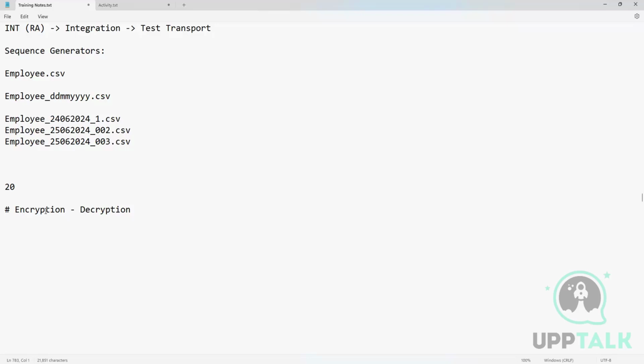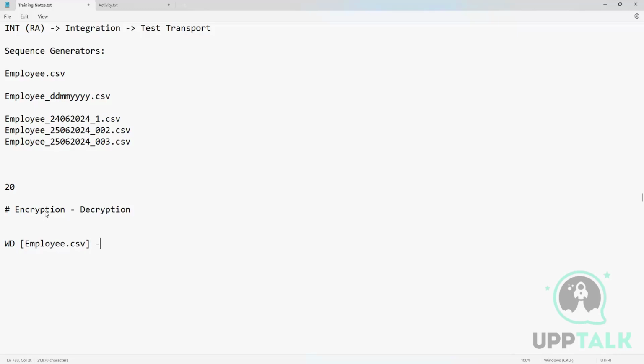So what happens when, in Workday, the file has been generated? For example, employee.csv.